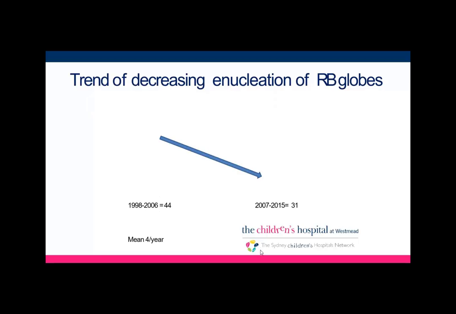The current trend for eyes with retinoblastoma is a marked decrease in enucleation as eye-preserving therapies have become increasingly favoured and effective, especially for intraocular disease. Over the past 2 decades, advances in intravenous chemoreduction, intraarterial chemotherapy, and focal therapies like laser and cryo have led to higher rates of globe salvage and reduced reliance on primary enucleation. I found this to be true in a quick audit that I did of specimens at the Children's Hospital at Westmead.